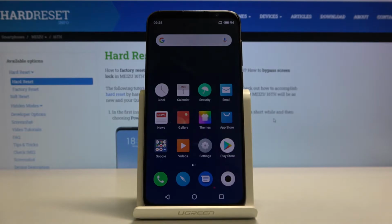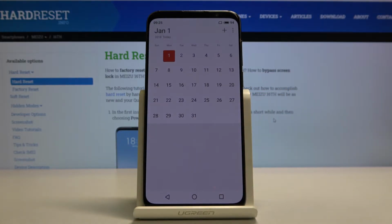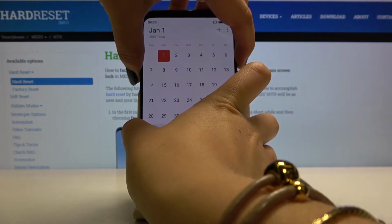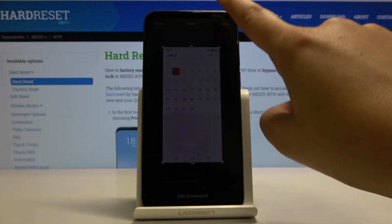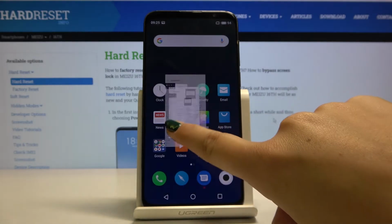The first one is to hold the power button and volume down button. So let me open something to catch. It can be a calendar, for example. So as I said, let's hold the power button and volume down button together. And as you can see, we've just made a screenshot. You can cancel, share or save it or edit screenshot. Let me save it. And you can find this screenshot in the gallery.